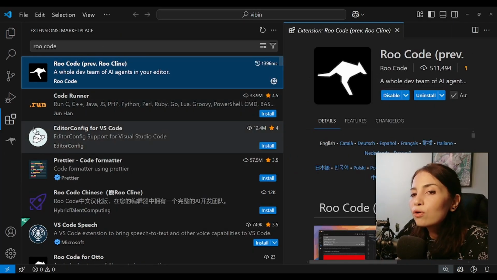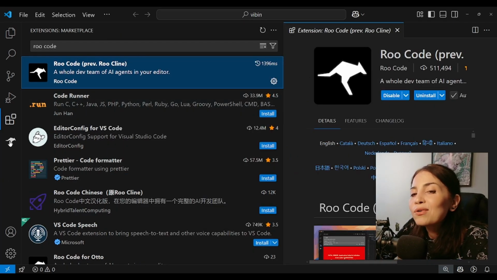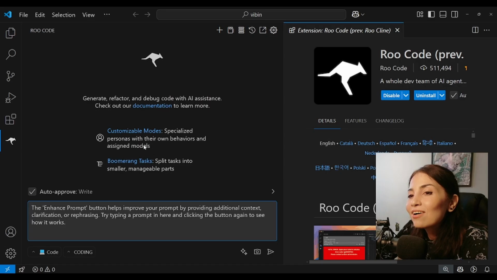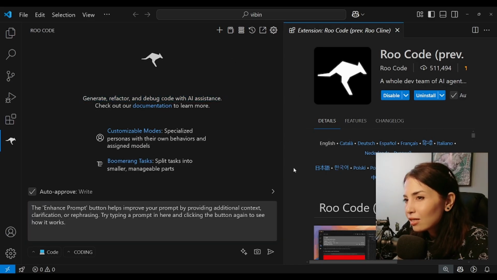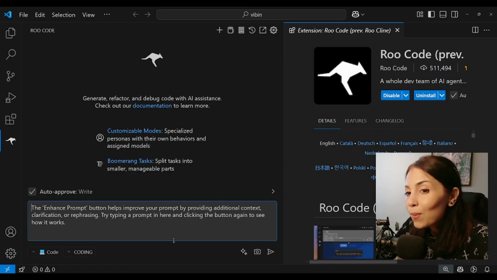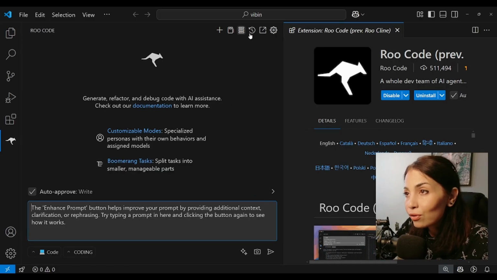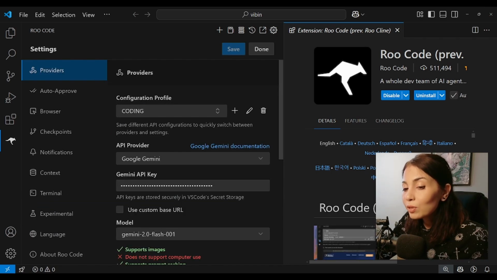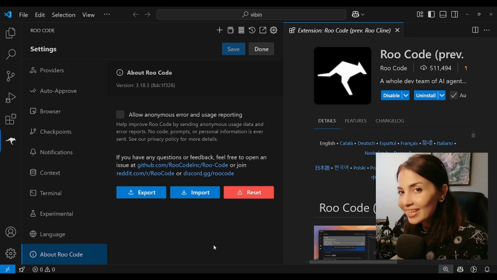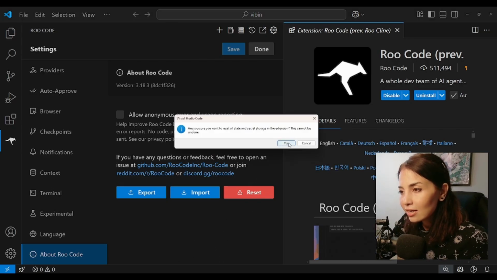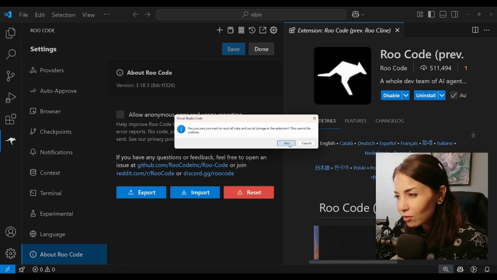Once you install Roo Code, you're going to see a kangaroo appear here, and when you click on it, you're going to see something a bit different from what I see right now. Roo is going to tell you that you need an API key in order to use it. Actually, how about I reset my Roo Code to factory settings, as I feel like this would be a good way to show you how to get started with Roo and how to connect an API key. All right, let's click on reset. Yes, I'm sure. I know it cannot be undone.